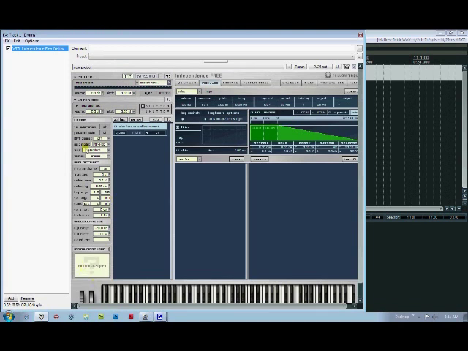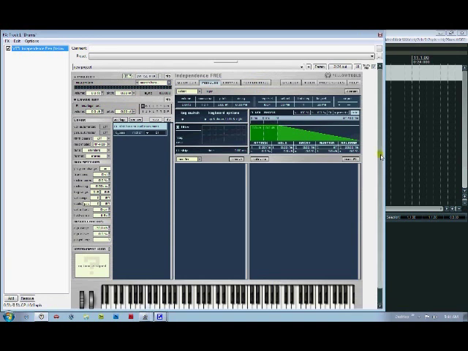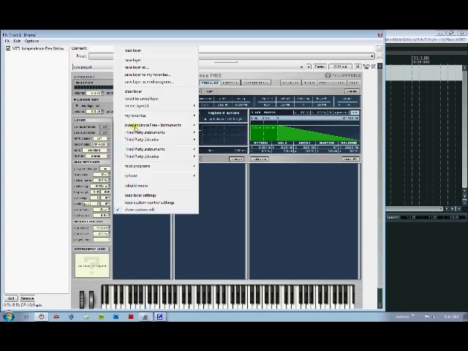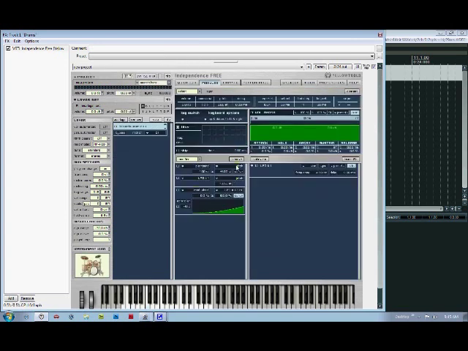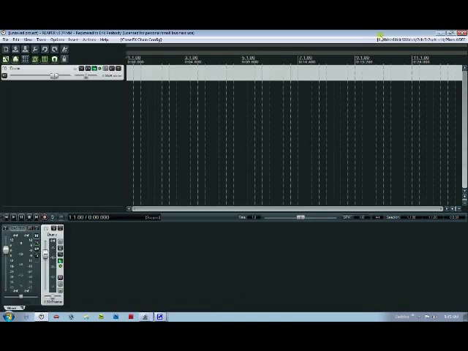Now, Independence Free has a lot of different stuff you can do with it, and it's pretty powerful in a lot of ways, but for right now we're going to ignore all this stuff on the side, all this stuff on the top. All we're going to do is go over here to this O1, click here to load instrument, click on it. If you go to Independence Free Instruments and Acoustic and Electronic Drum Kits, you'll see that they have a whole bunch of different acoustic and electronic drum kits. Each one of these sounds fairly similar. They've replaced some of the snare sounds and kick sounds and so forth in some of them, so they all sound a little different. But for right now, we're just going to click on Acoustic Drum Kit 1. It'll load it up, and once this stuff appears, you're good to go. You can close this guy out.